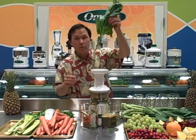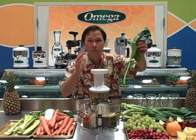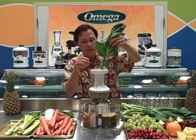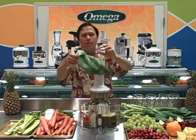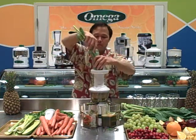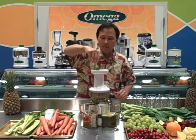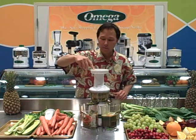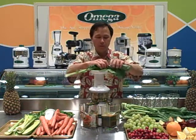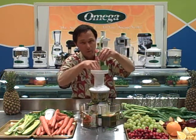Next is one of my favorite things to juice — these are collard greens. Collard greens, kale, and other dark leafy greens are really important to juice because we don't eat enough greens in our diet. Greens are very high in nutrition. The easiest way is to roll the leaf up, feed the leaf end in first — because this end is a little bit more firm it'll allow you to easily push it in. It doesn't take much force to push that collard leaf into the machine. Collards aren't just for cooking — you can juice them and they're really good.